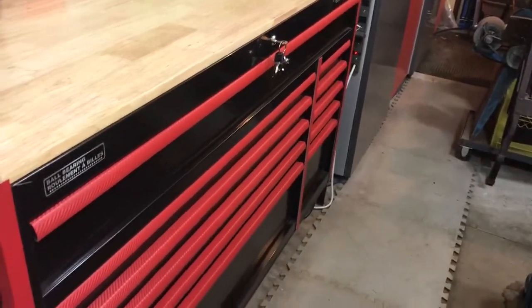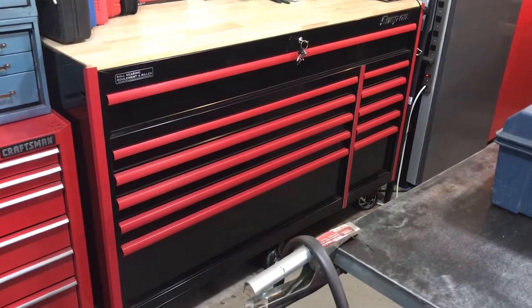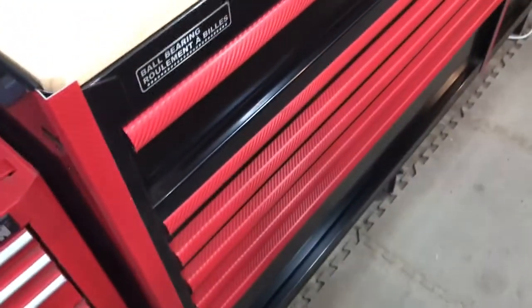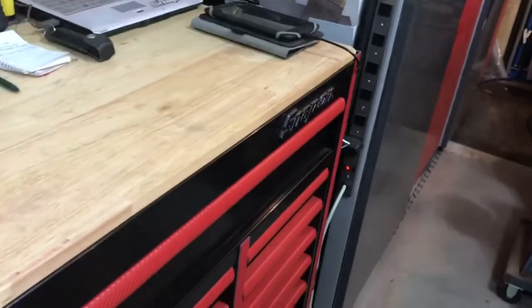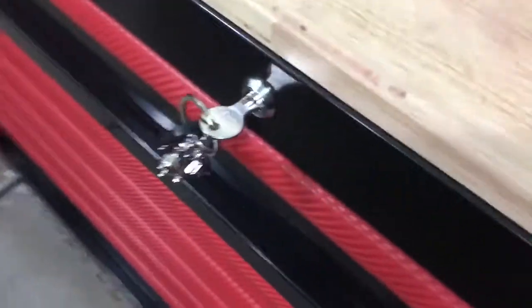So to start with, it's a Husky 60-inch by 24-inch deep 11-drawer heavy-duty work center. It has a nice wood top, ball bearing slides. I put the corner trim piece on myself — they're just aluminum angle with carbon fiber vinyl tape. Added a piece of aluminum tube strip with vinyl tape. The Snap-on logo is off a Snap-on box I had. I've changed that a few times — had a Batman logo on there for a while. Don't know what it'll be next week, maybe a Mac box. Not like I'm pretending it's something it isn't.